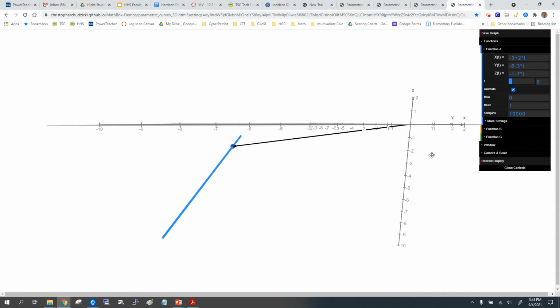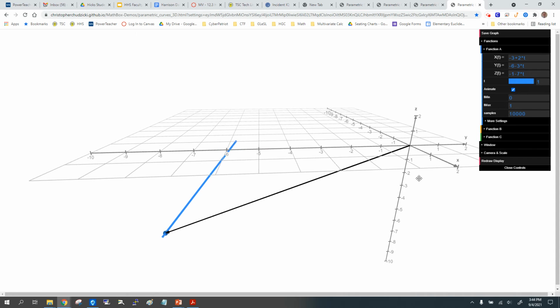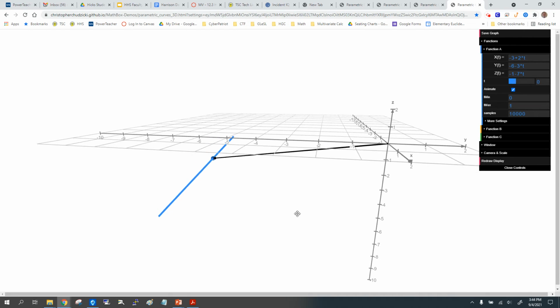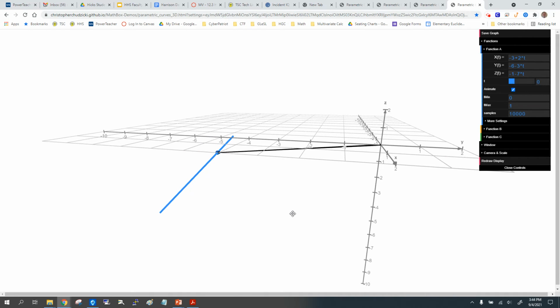So I'm going to go ahead and animate this, and look at that. It's tracing it now. See, I've only restricted t from 0 to 1, 0 to 1. And that's what it's doing. It's tracing out that segment for us. So that's how I can actually represent that segment in our space by using vector valued function, and of course restricting the domain of that vector valued function to just represent the segment and only the segment.